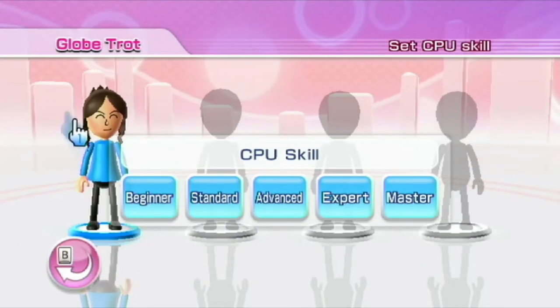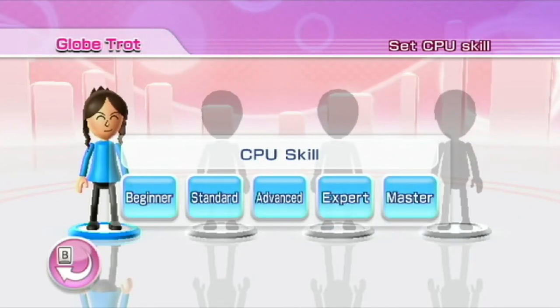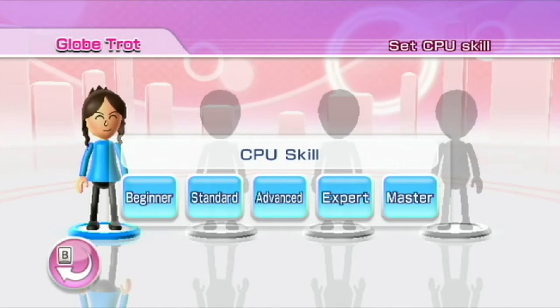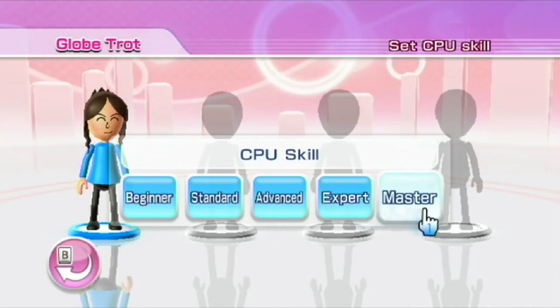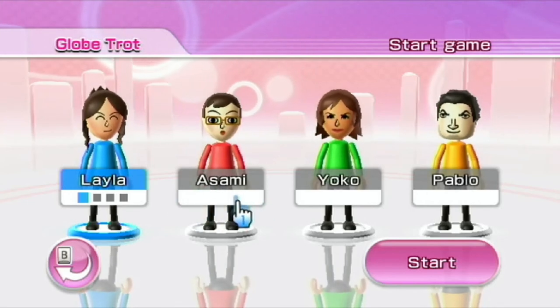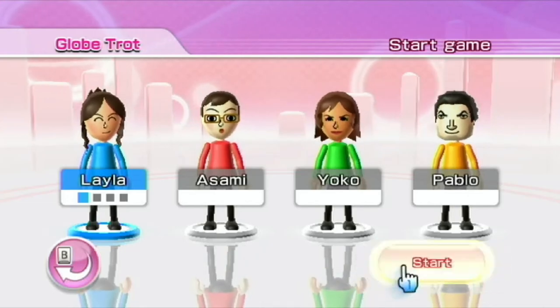Yep, I'm gonna keep my current character for now. I did three modes with my male me. I'm gonna do a few with the female me and then just go back and forth that way. We're gonna do Master, obviously. We haven't seen Yoko and Pablo yet. We have seen Asami at the end of Bingo, but she was only in there for one round, so we're gonna bring her back again. Why not? But we haven't seen the other two, so this is their first time here.